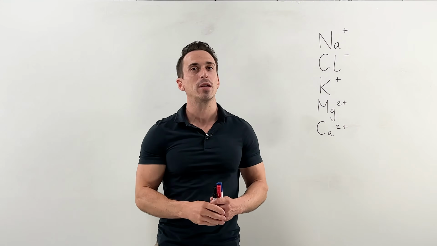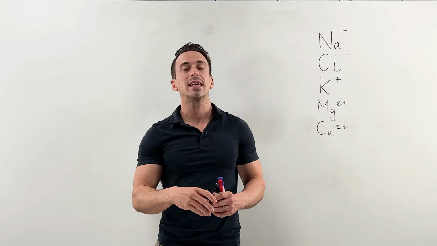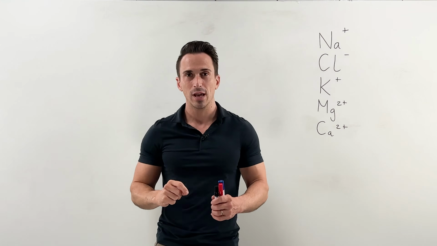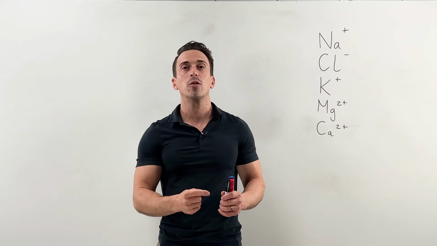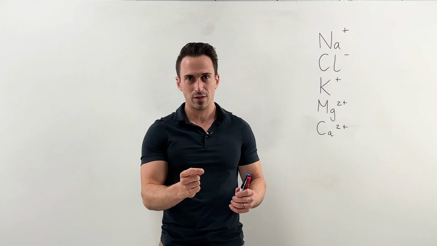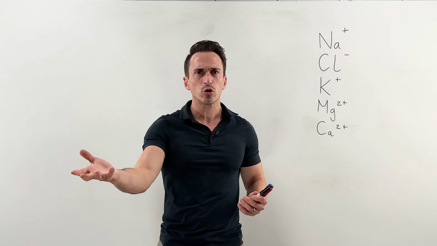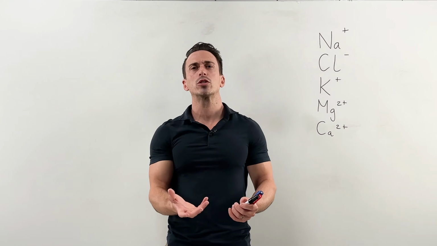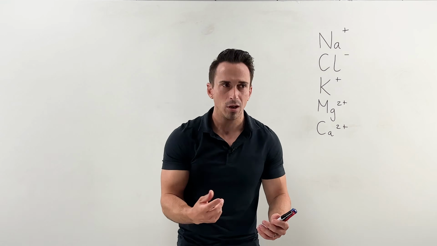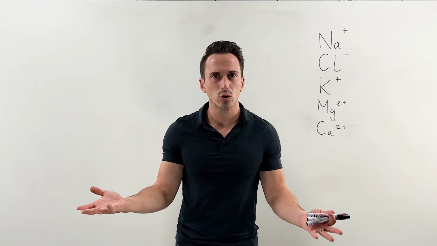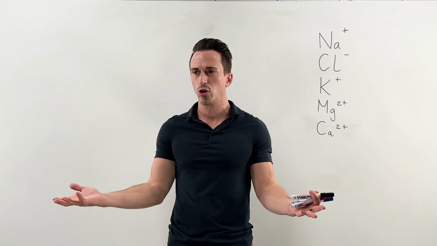How can chlorine be like argon? Well, it can gain an electron. And if it gains an electron, it's going to be Cl negative. But the question is, when sodium wants to give away an electron and chlorine wants to obtain an electron, where do they get these electrons from and who do they give these electrons to?